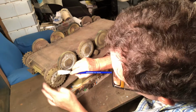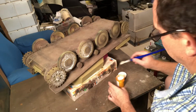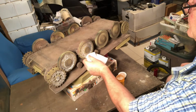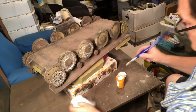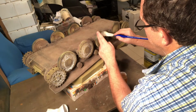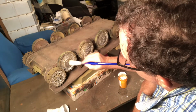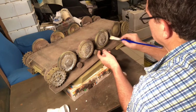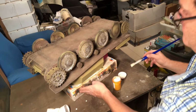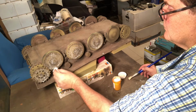I'm actually going to do it on the driver too. It's kind of soapy. It's more liquid than what I would like. But again, if it's not uniform, it's better. Any extra that goes down, I just dab it off.